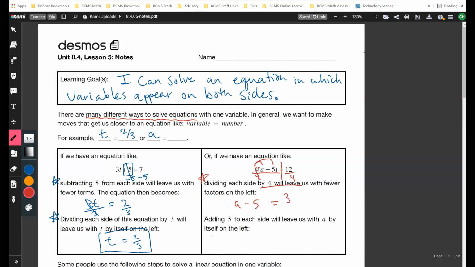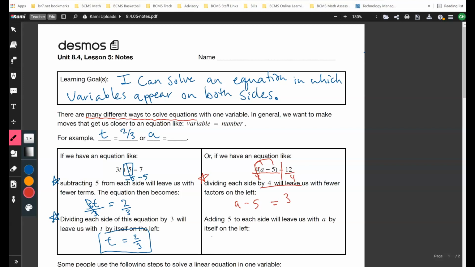So that's a different step. What we've always been told the last 2 or 3 years in math is, if we see parentheses, we want to multiply or distribute. We could also think of it in terms of a division step, since that is multiplication. It's multiplying whatever's on the outside by whatever's on the inside. If I look at both sides of the equal sign and I say, well, I've got a value over here, a term, just 12 by itself, a constant term that's also divisible by 4.